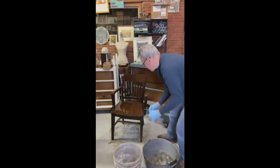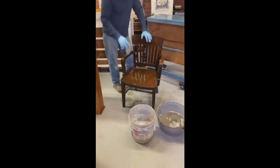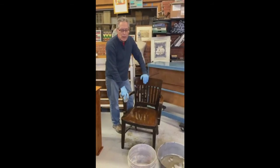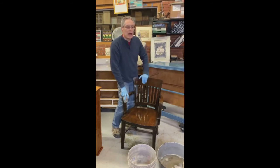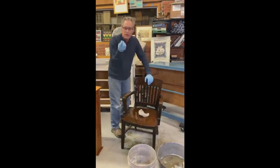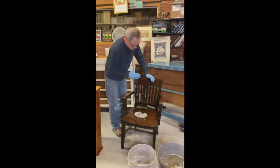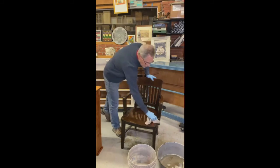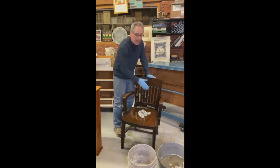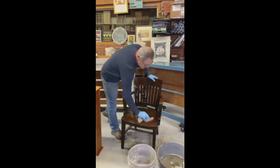Another thing you might notice on an old natural wood piece — very dark — is old crazing cracks that aren't paint. That's shellac. Shellac is the early version of polyurethane, made from insect shells. When you wash it with TSP, you may see the gelatin come off — that's okay, you're not ruining it, you're actually doing yourself a favor. If you had painted over the shellac, the paint probably wouldn't have lasted very long.